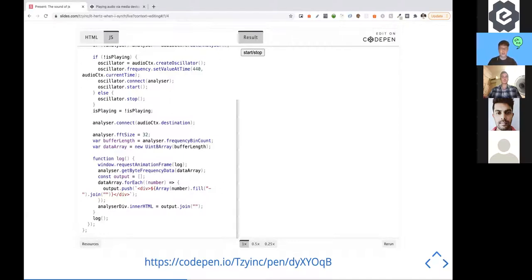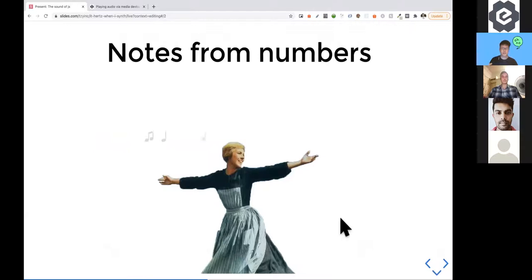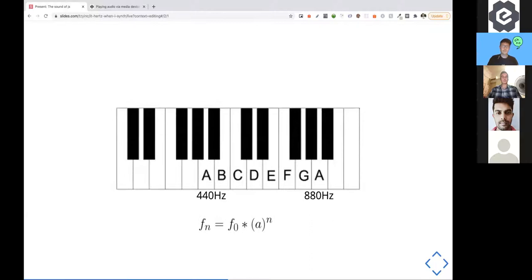So with the oscillator, I wanted to create my own synthesizer. So how do I get to play musical notes from numbers? After some research, I found that generally musical notes are represented by hertz. That's basically, for a type of wave, how many times this wave appears. Let me check if I'm saying nonsense here. No, I didn't write it down. But basically, it represents how many times this wave happens in a span of time.